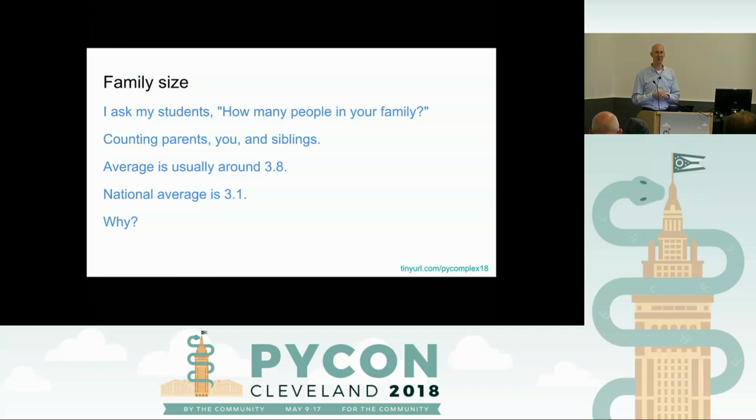And they always make up stories. Oh, well, we come from a relatively educated, relatively affluent group, so maybe that has a higher average family size, or on and on. And all it is is a sampling bias, which is that a big family has a higher probability of having a student in my class than a small family does, because every one of those children is a lottery ticket. One way to see that really clearly is that a family that has no children has no chance of showing up in my sample. So the average immediately goes up because I've taken out all the zeros, and I've weighted all the big families in proportion to family size.